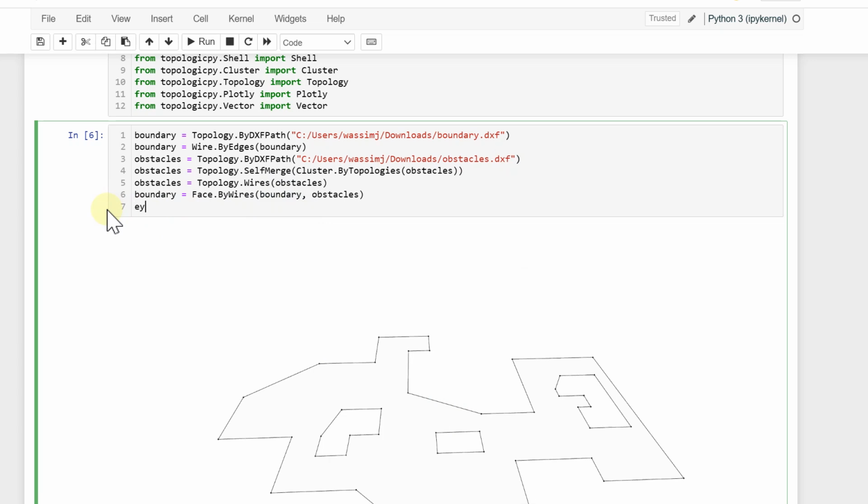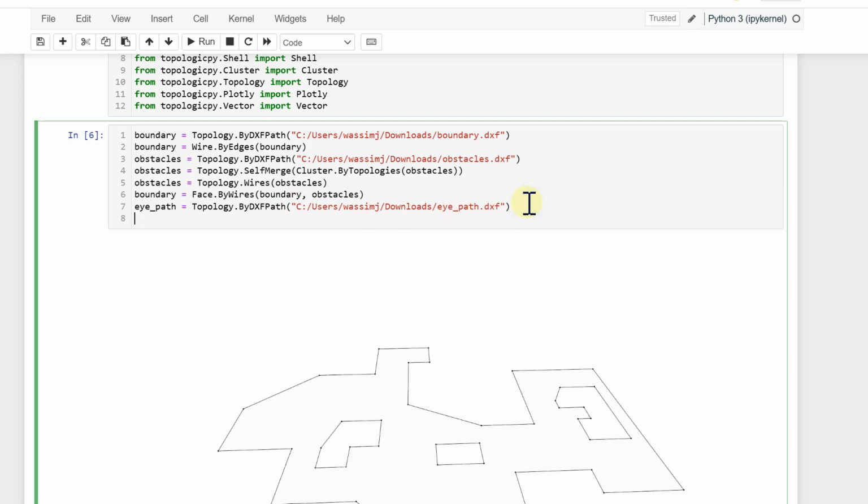So I underscore path is equal to topology by dxf path, and let's again copy the same path here and call that iPath. Let's make a wire out of it.